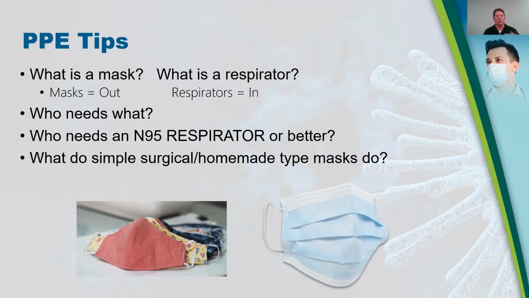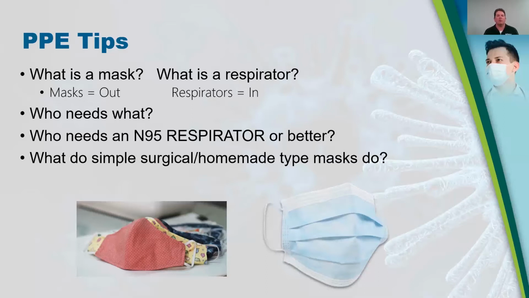Who needs to wear what? The only people that need to be wearing an N95 respirator are those individuals that are at high risk for contracting the COVID-19 virus. Healthcare providers that work with infected persons, public safety, police, fire, and EMS that may be responding to locations where there is an infected person. These people are at a significantly higher risk than those of us that are out in the general public. They need to have that N95 protection.